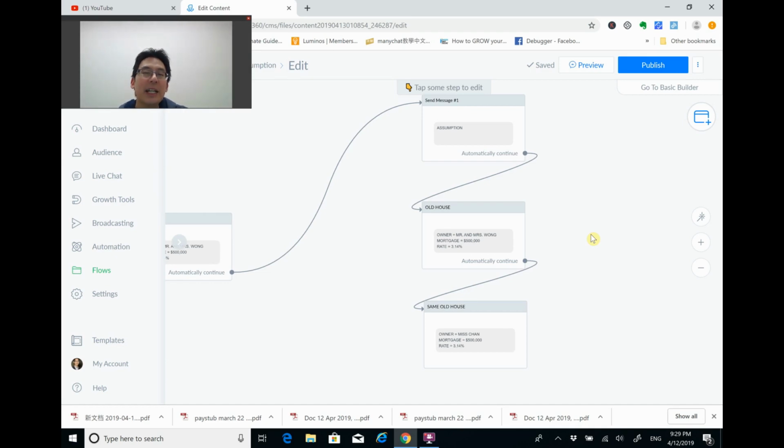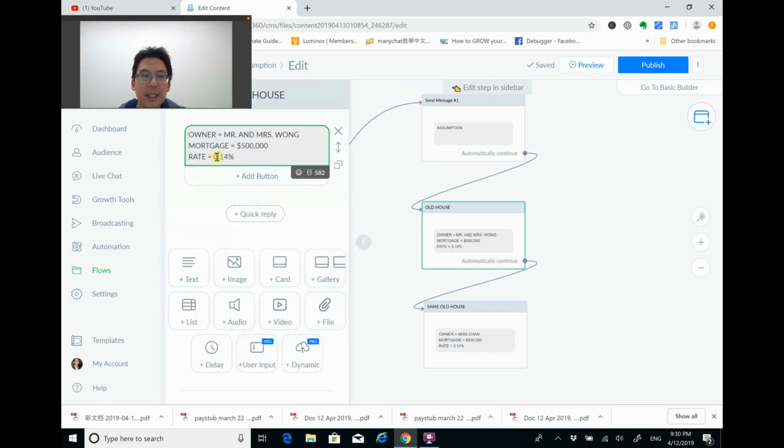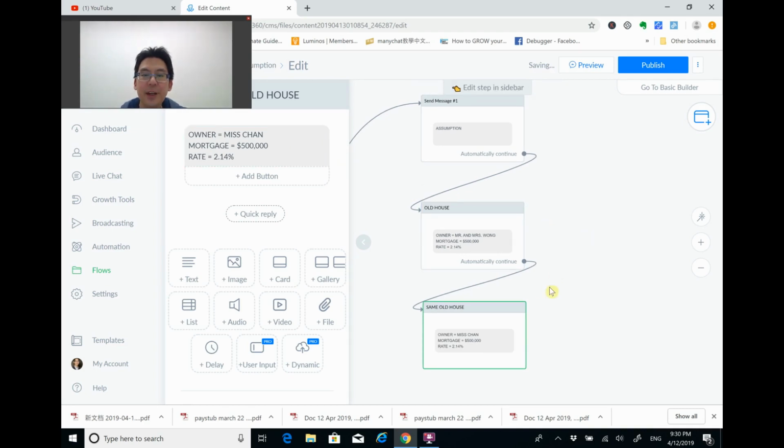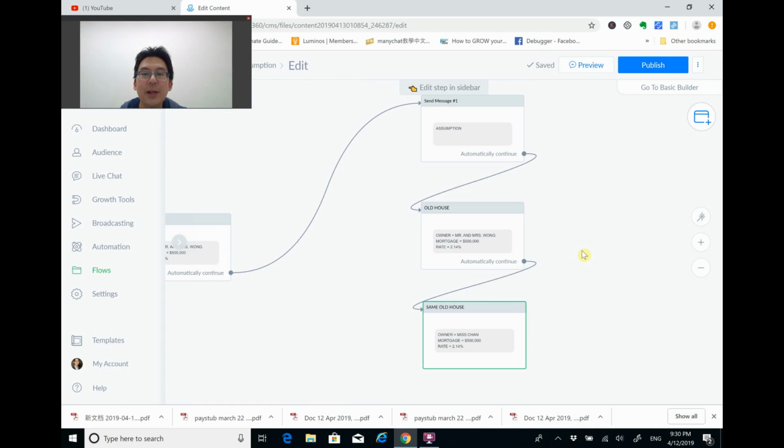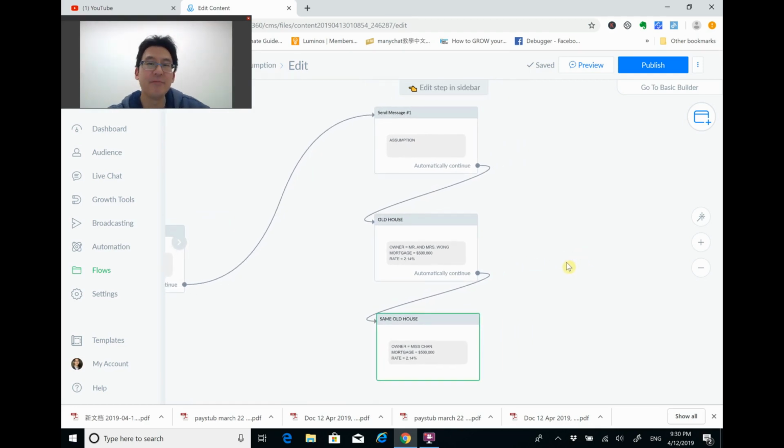Now, the reason why I say that I haven't heard about this for a long time is usually when the interest rate is going up, you will hear this more often. And the reason is because, say that this is, again, a 2.14. And you know what? If Miss Chan right now is going to get a new mortgage, how much are they getting? Say 3.4, 3.3, something like that, right? So Miss Chan has an incentive to take over that mortgage because she wants a low rate, right? You can't get it from the market. The market right now is 3 point something. So Miss Chan has an incentive to get that low rate.